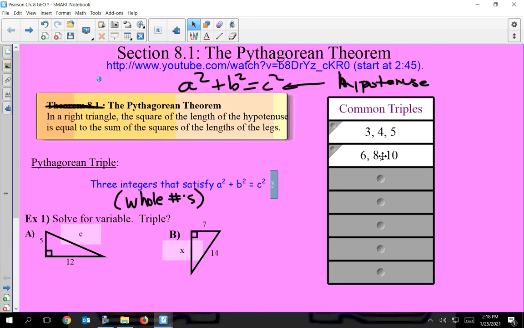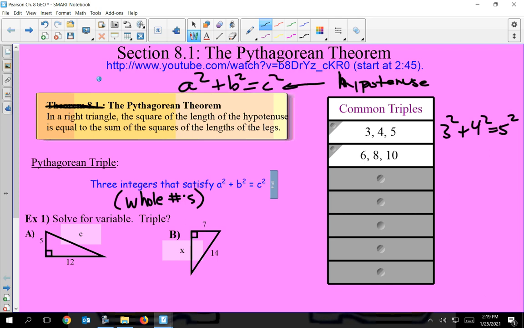So, just as an example, if I take that first set of numbers, 5 is the biggest number. Now remember, the hypotenuse has to be the longest side of a right triangle. So if I took those measurements, that 5 is going to be my c, and those three numbers make that statement true. 3 squared is 9, 4 squared is 16. So 9 plus 16 is 25, and 5 squared is 25, okay?